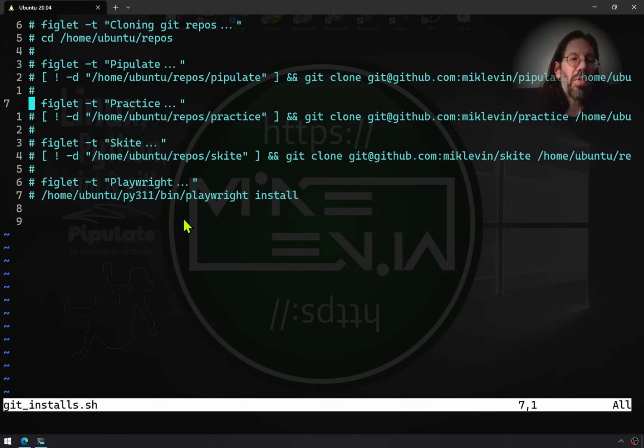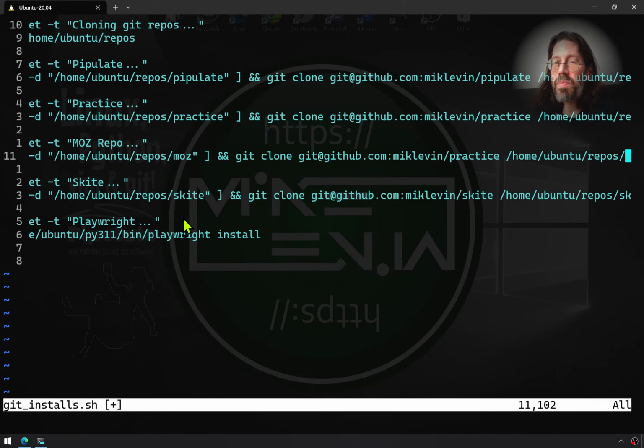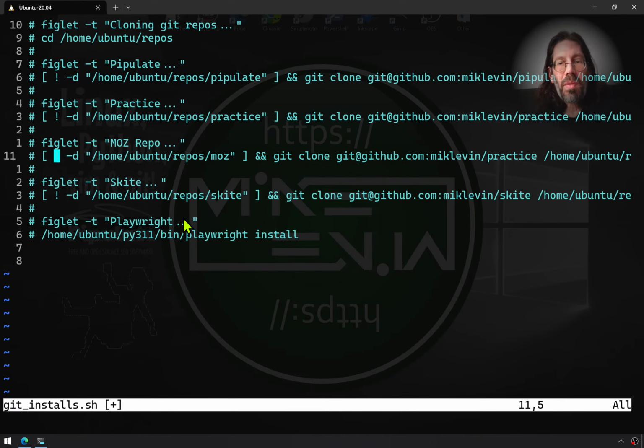But I am going to put in some practice directory, so I can copy and paste that entry and just call it the Moz repo. And just change this to Moz. And double check the rest of it here.